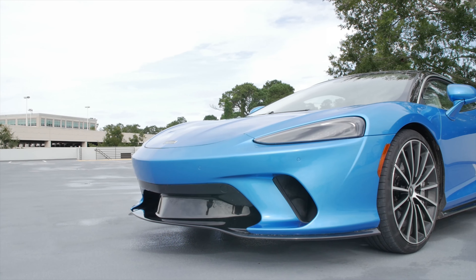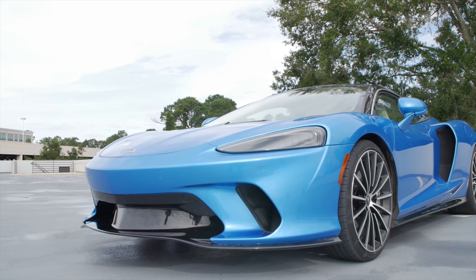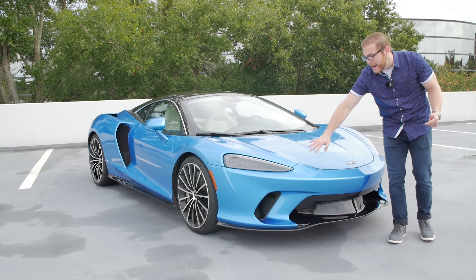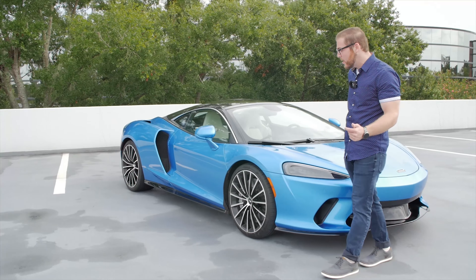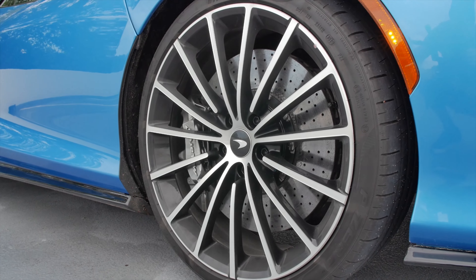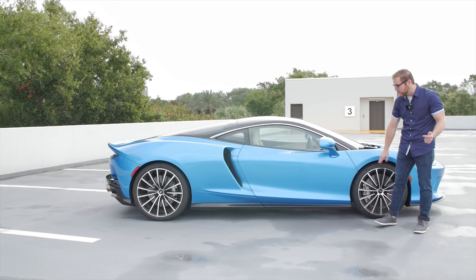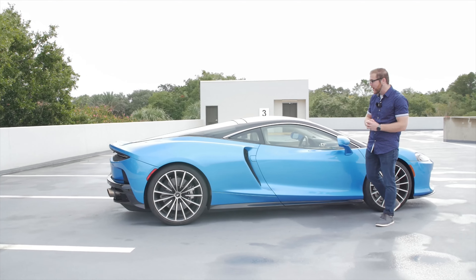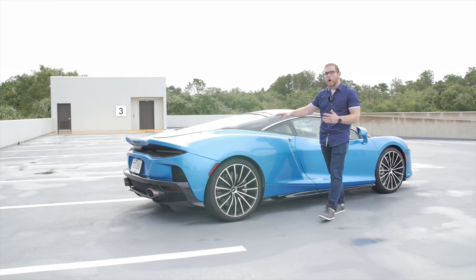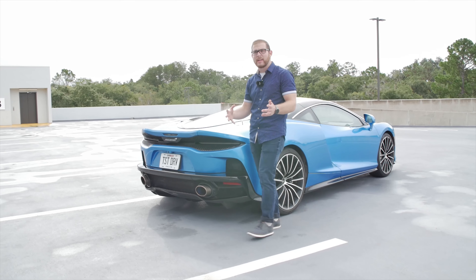The front end is a little more plain compared to other McLarens, and it's unfortunate that after this car came out the C8 Corvette came out — I think the two look a little similar in the front. We've got the 20-spoke wheels with a bunch of options available, and below them we have the optional carbon ceramic brakes, about a $6,000 option. You can tell this is longer than any previous McLaren, with a wheelbase of about 184 inches — still shorter than an Aston Martin DBS or a Bentley Continental GT.